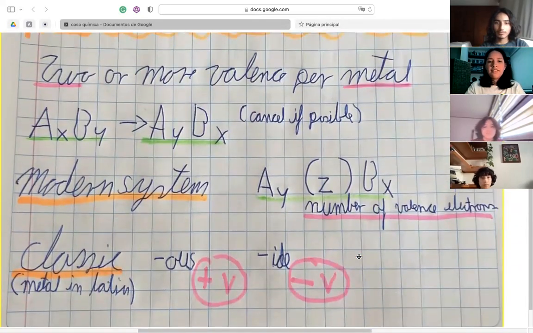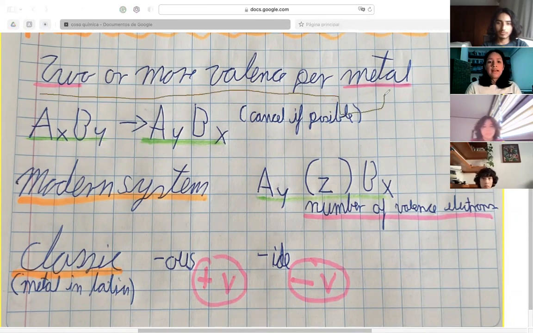After what my teammate just explained, you have to change their polar charges, and if you can, really try to cancel them. Once having this, you can determine the name by adding the metal name plus the non-metal name with the IDE at the end. If your element has another level of oxidation, you must write the number of cations after the metal in Roman numerals. Side note, you can write this in the classic way, having the bigger valence on one end with the suffix IC and on the other with the suffix US.